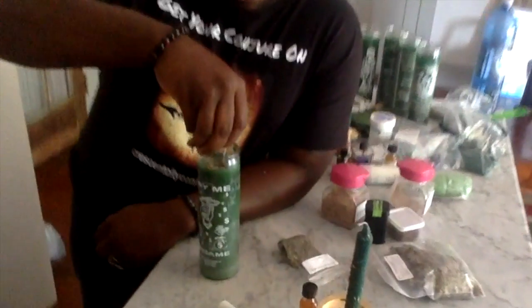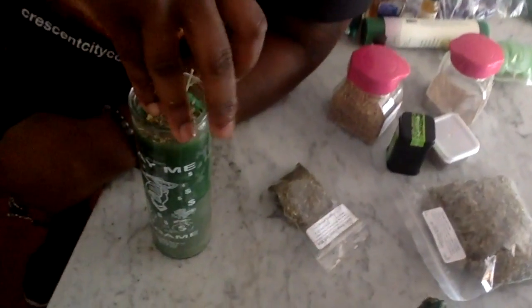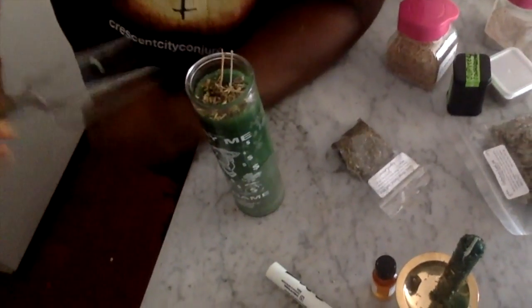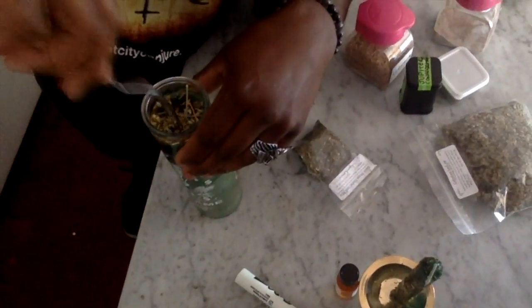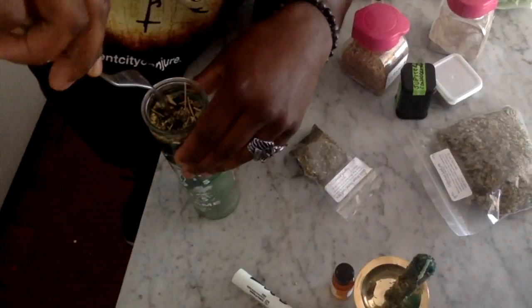In these holes, you want to load your herbs. And so we'll default back to our money drawing herbs. Just go ahead and put those in the top of your candle, like so. Take your utensil, whatever utensil you use to load the candle, and stuff those roots into those holes. You want the roots to fill those holes.